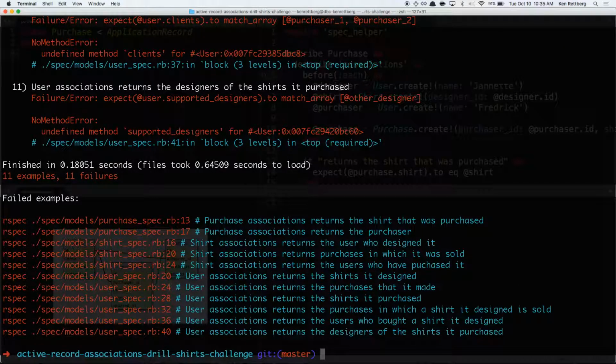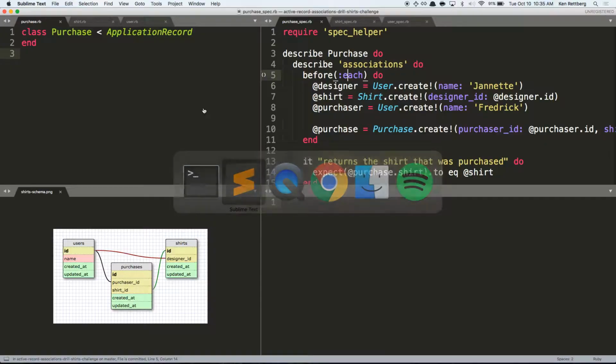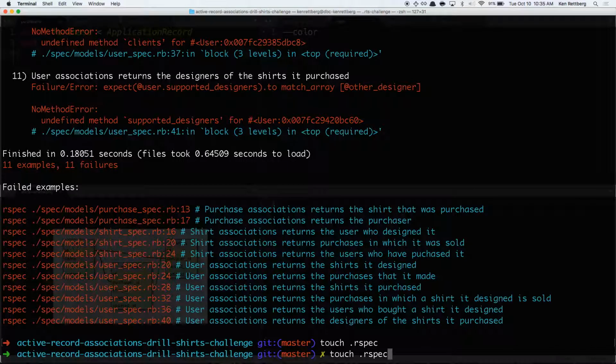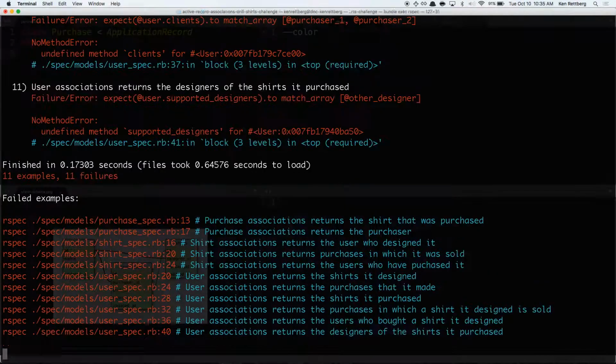But most of the time you don't have to do that. So how come I had to do that? Good question. What it's doing is looking for a .rspec file. If I have a .rspec file, then it will read it. If I don't, it won't. So I can put in stuff like color, and if I come back here, now I can run the same command without --color, and it will do it.